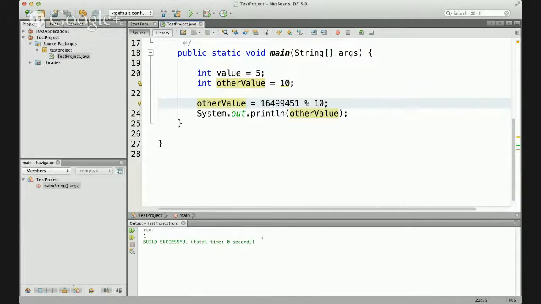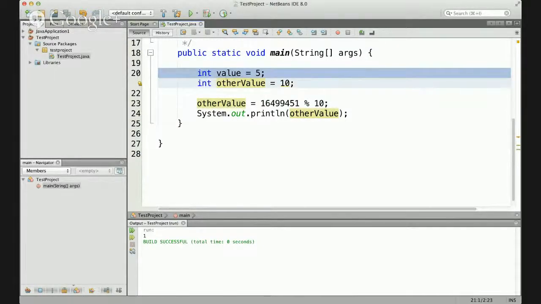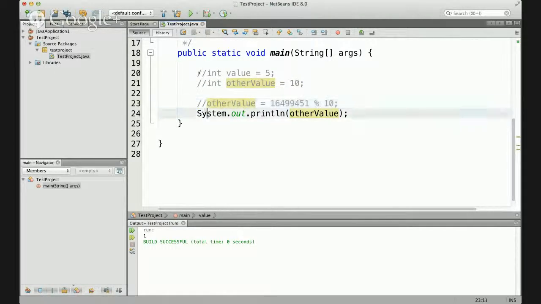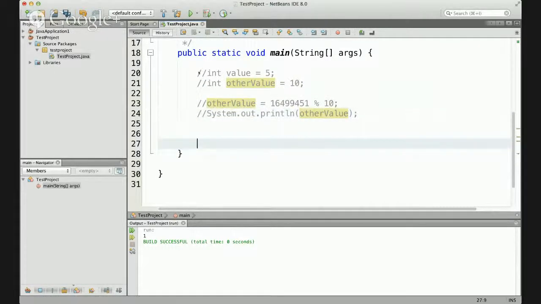Okay? Now, the other type that I want to show you is the float. So I'm going to comment this out. I said int only holds integer values, positive or negative, right? The shape that holds decimal values, anything with a dot 0 or dot 4 or whatever, is called a float. Keyword is float, just like this. Just like int, you need to give the hole or the variable a name.